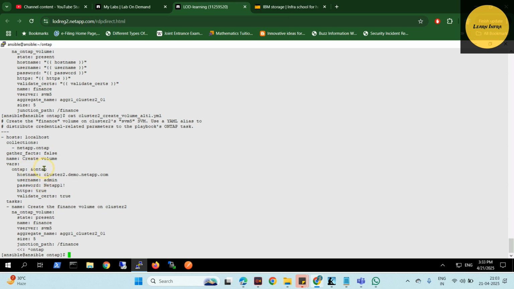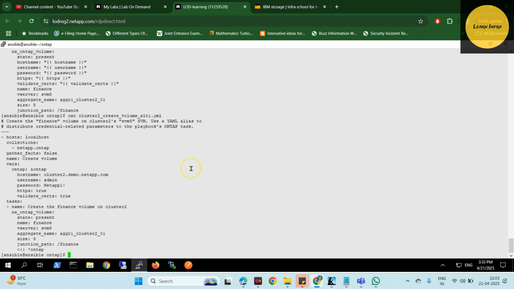These YML aliases are not a feature of Ansible, they are a feature of YML. They are scoped to this file only. Outside of the file, they do not exist.